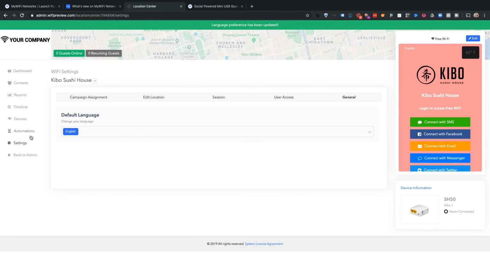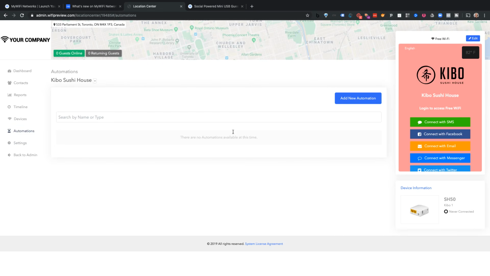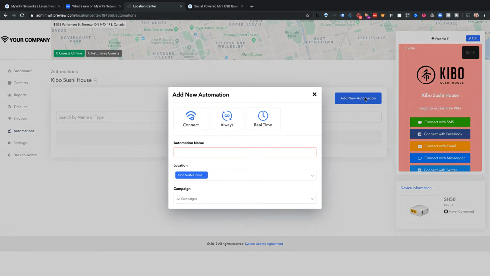So let me actually show you one final thing before I show you some live things in the platform with some live data. So what really makes our platform unique is the ability to trigger things, really to send emails, SMS messages, not only directly to guests using our platform, but also through third-party tools. So here, as I showed before, here are the triggers that can happen in the system.